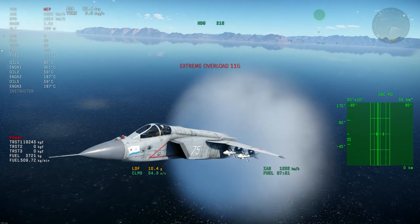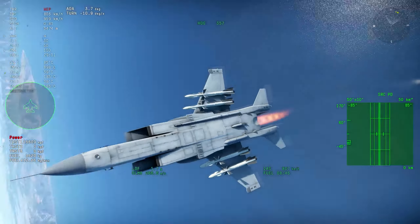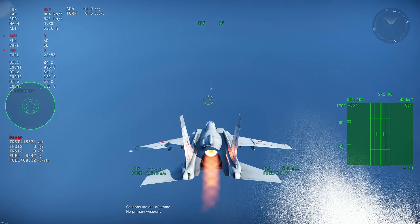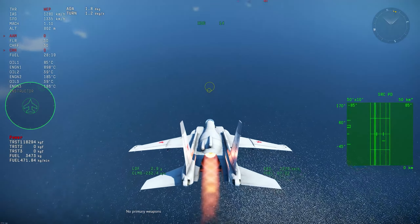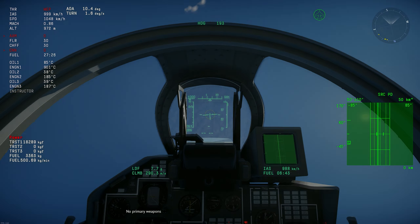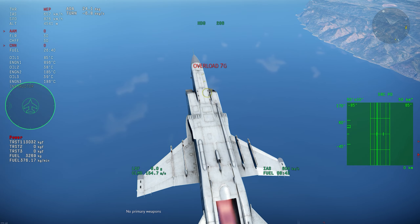Let's see the climb rate of this thing. In a vertical situation like this, 90 degrees — 270 meters per second. I think if we are a little bit lighter it could go higher than that. Let's lose some weight by using the ammo as well. Heavily loaded it is around 280 meters per second if you actually go into a zoom climb. A little bit faster and lighter — 290 meters per second. It just maintains it. Holy mother, this aircraft is so strong and produces so much power.